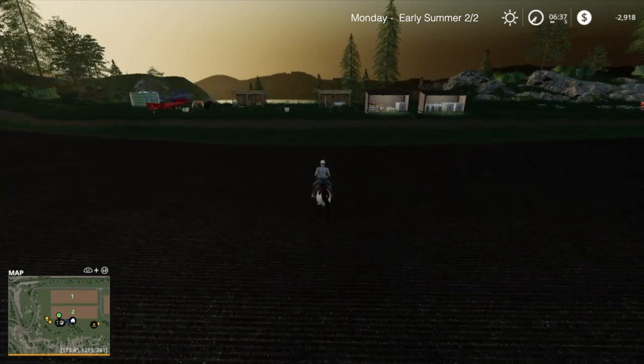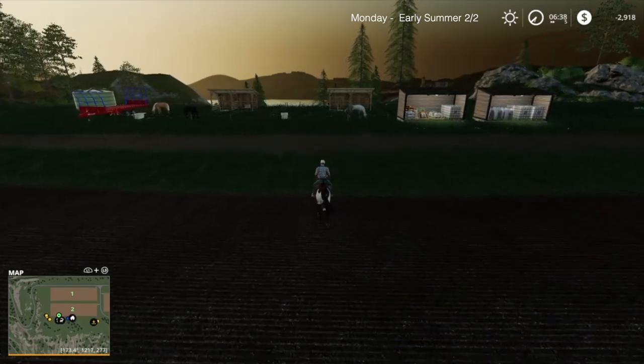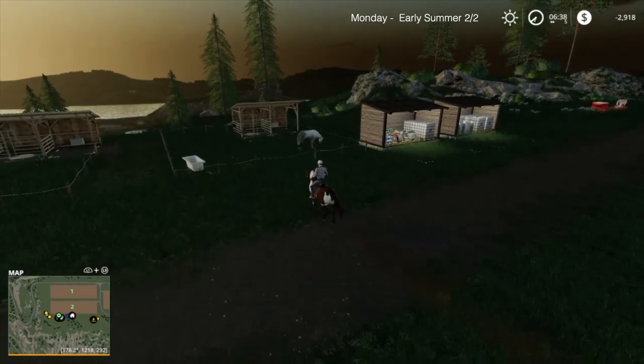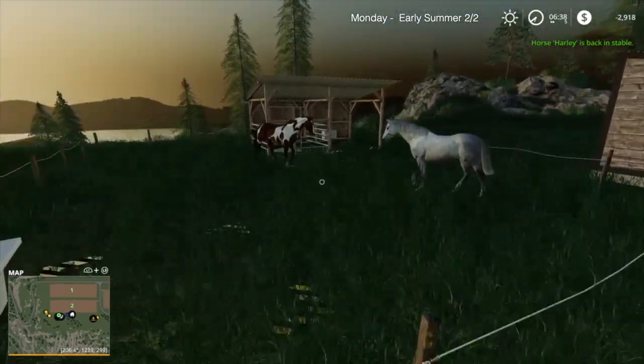We are playing Farming Simulator 19 and we are in Felsbrunn. We are playing on the PlayStation 4 and this is episode 8. You got it. This is my Harley. Oh, I missed the door. Oh, he went back in there anyway. Okay.